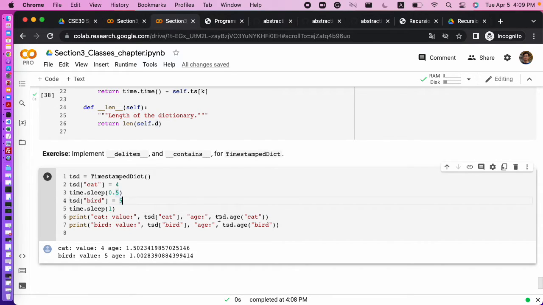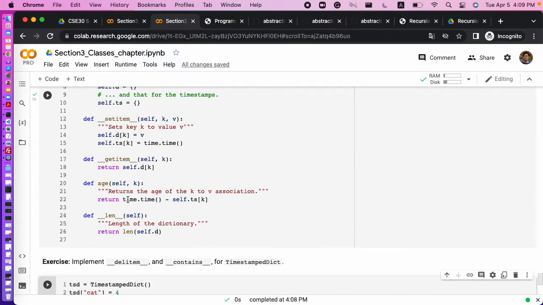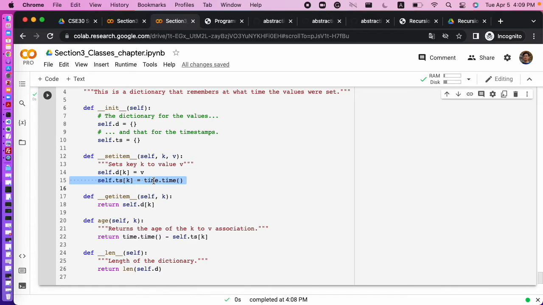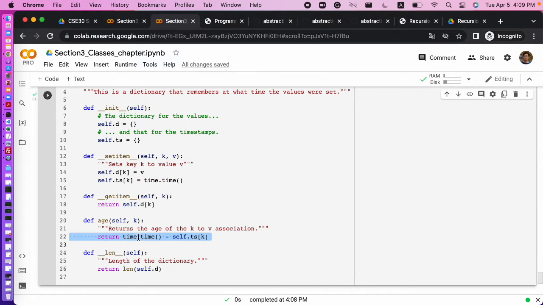Here we have an age. How do you return the age? It is the current time step minus the time that it was created, right? As I said, maybe this line is T1, this line is T2, and T2 minus T1 is the deviation, or delta time.